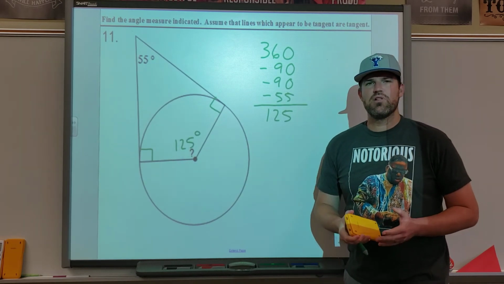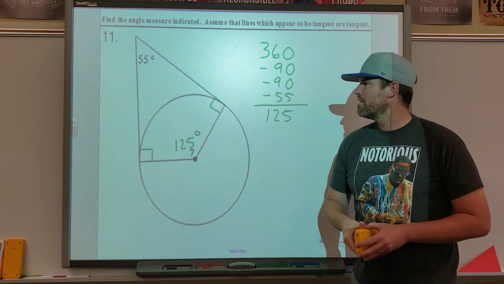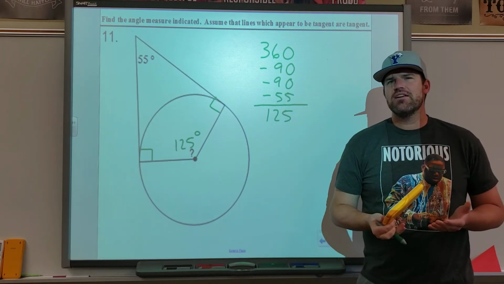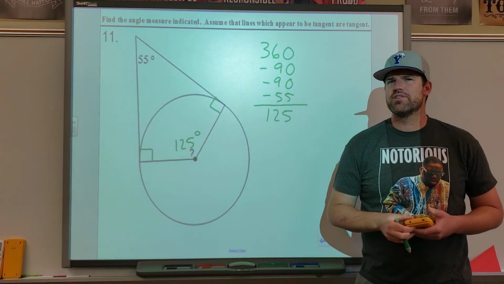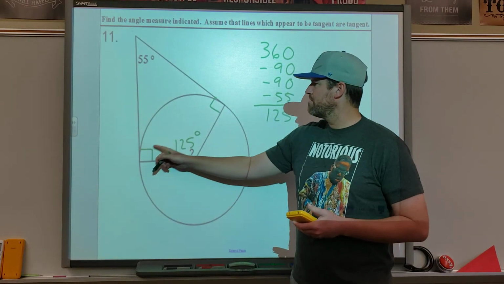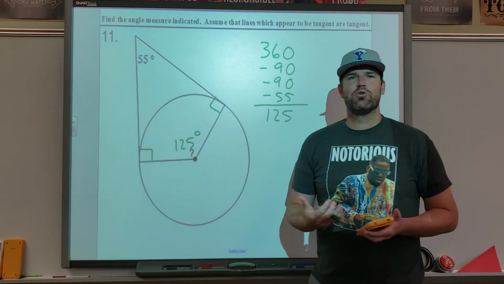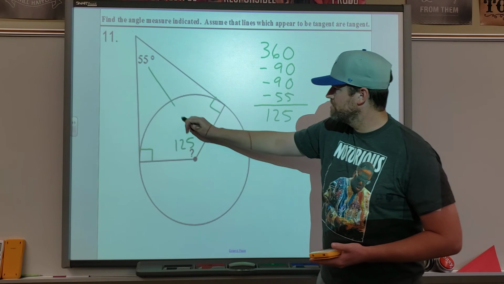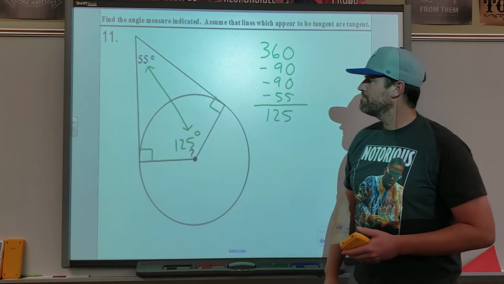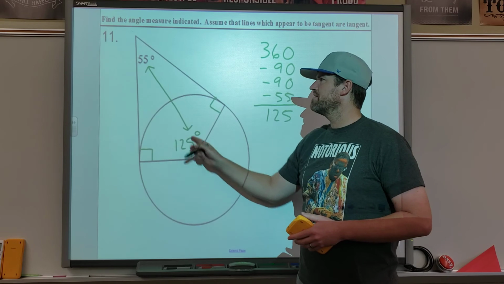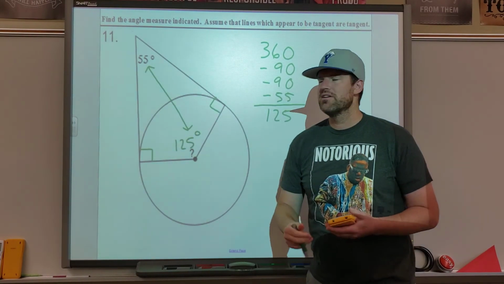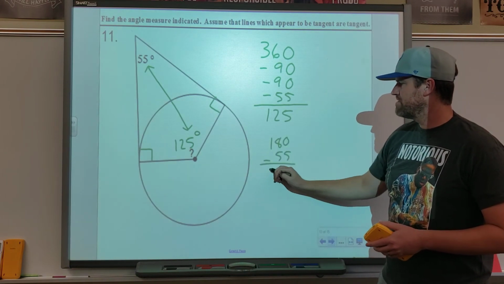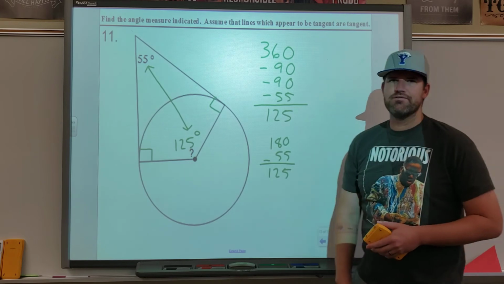So a four-sided shape will always have 360 degrees. We can use our tangents to know that those are both right angles. And then do you see any other pattern here? Do you see a quicker way that maybe we could do this? Well, if these are both 90, that means they add to 180. Okay, that's half of 360. So then what should these two add up to? Right? If these two are supplementary, then it means that these two angles would also be supplementary. So I could also just do 180 minus 55, which still gives me 125.